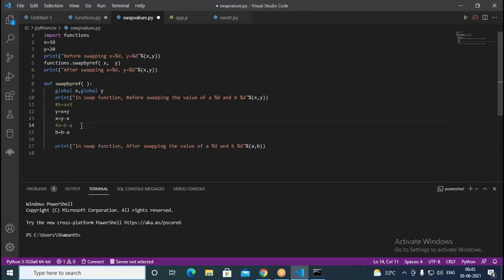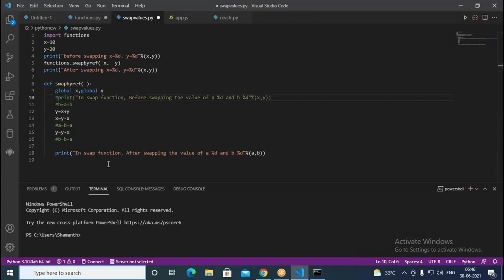The next thing is here, x equal to y minus x we kept. Then the next step is y equal to y minus x. This can be commented. We don't print anything here. Just remove this here. Now we need to call x comma y. We are going to pass in this.